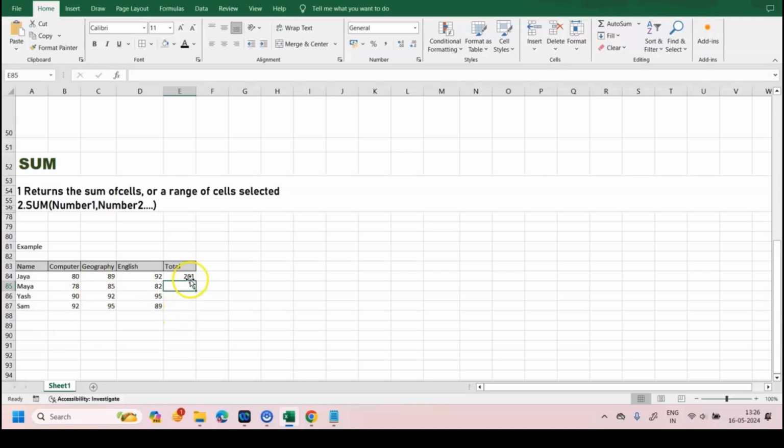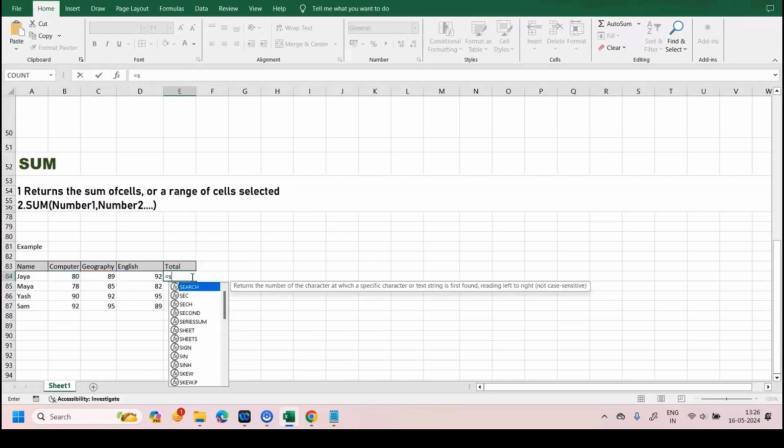Now let's do the same using the sum function instead of a formula. So we'll erase this first, give equal to, and just type SUM. As I pressed S, I see a lot of suggestions already. Either I can choose one or I can keep typing to get the exact function that I need. When you hover over something, it also gives a description of what it does. Every function has a description. So let's write sum, and we see a description of sum as well.